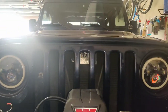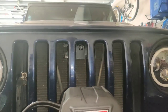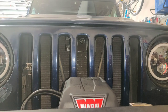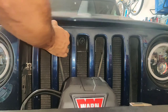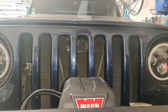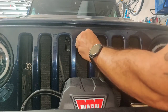All right, as you can see, I painted it black. I think it looks better. Just took some spray paint, painted it. And that way the latch, you can't really see it much. But you can see from here, it's open. See, it opens up. Close the hood. Take your key. I'm being a little careful because I just painted it, so I don't want to mess up the paint on the lamp. But I'm going to close it.